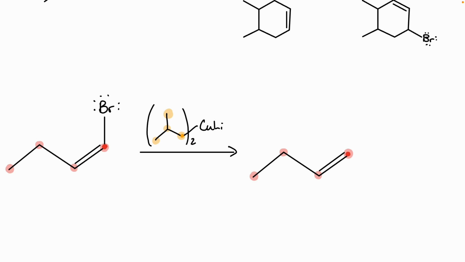All right, but then when I form this new carbon-carbon bond, I have to preserve the stereochemistry of my alkene, so that new bond has to be pointed up, just like the old bond was. All right, and then who lives on the other side of that bond? It has to be that carbon that was bound to the copper. All right, so that's that one there, so then I just need to draw in the remaining 1, 2, 3, giving me my total of 1, 2, 3, 4 carbons that I created.